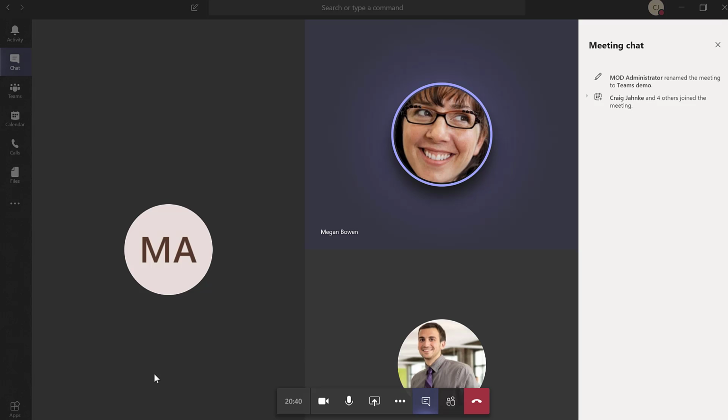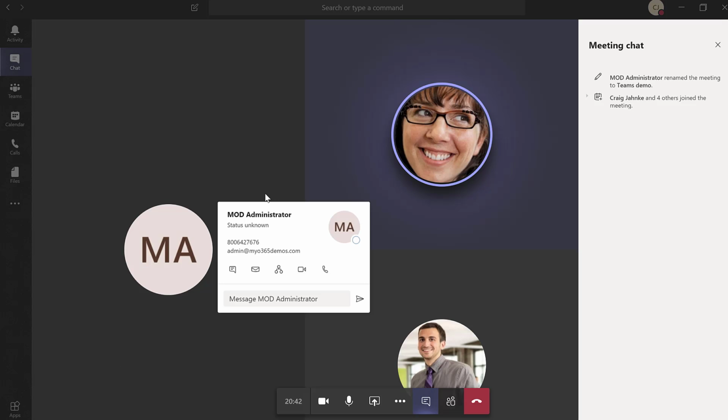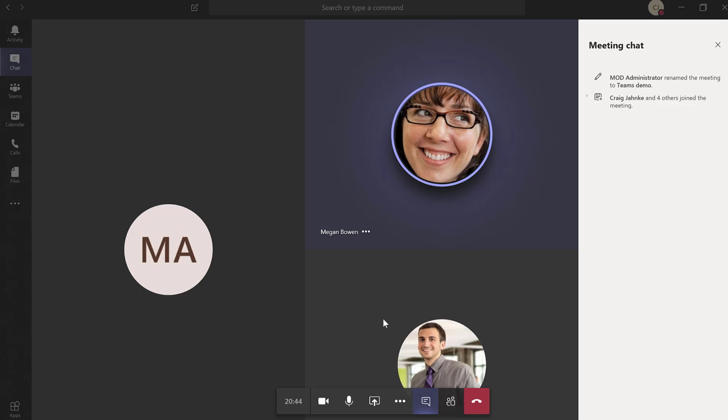My system admin organized it, and it's me, Megan, and Alex. Now, again, this could be more, but if we had a group of people and I had these broken out ahead of time, I might know, hey, these 4 people should be working together, these 4 people should be working together. So assuming it's time for the breakout, our system admin might send something like "Craig, Megan, and Alex, breakout," right?